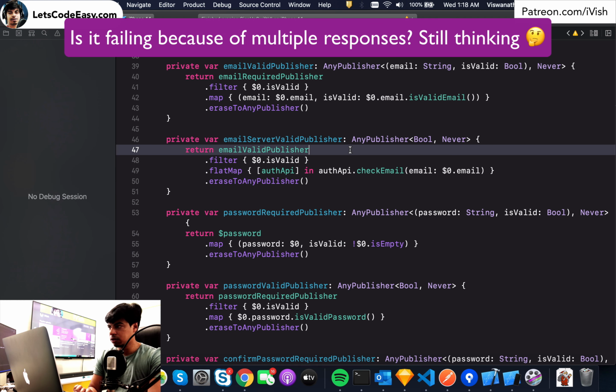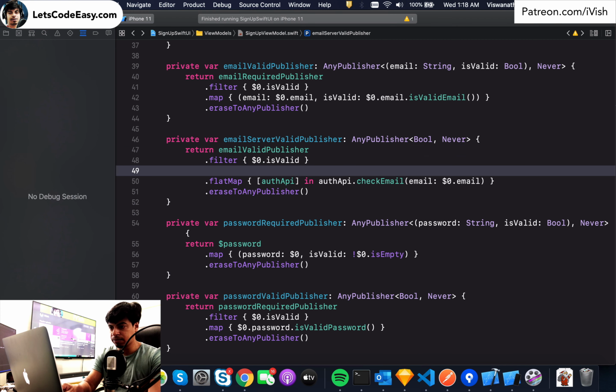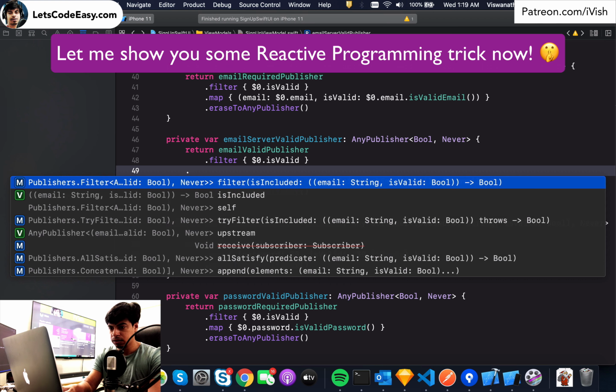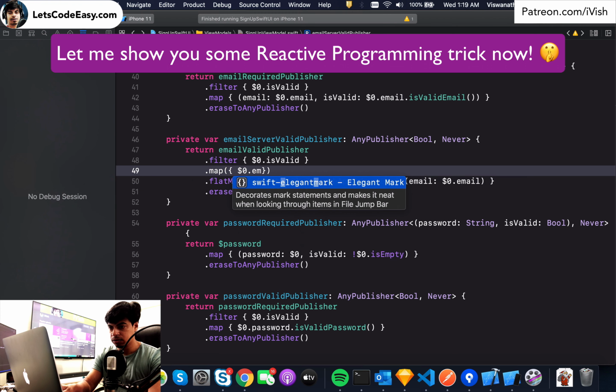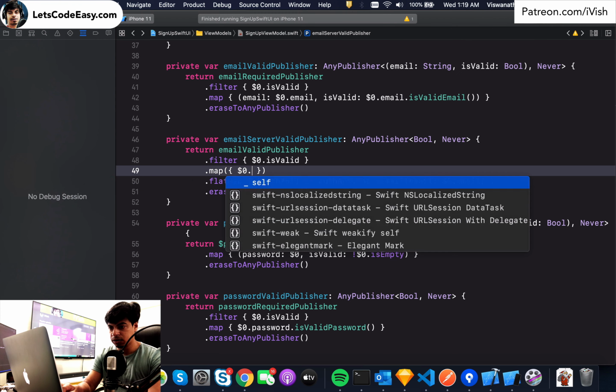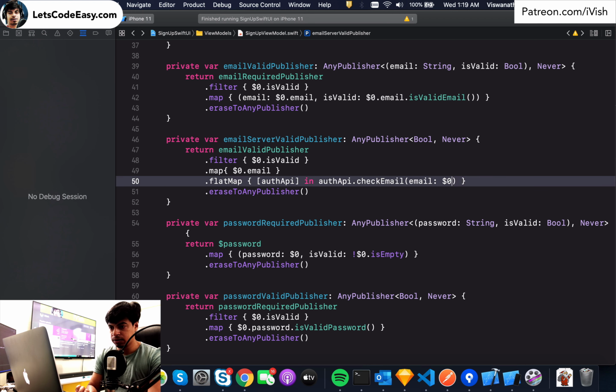Valid publisher, filter, and then once this is done, we can map this email ID first. $0.email. Then get rid of this email.